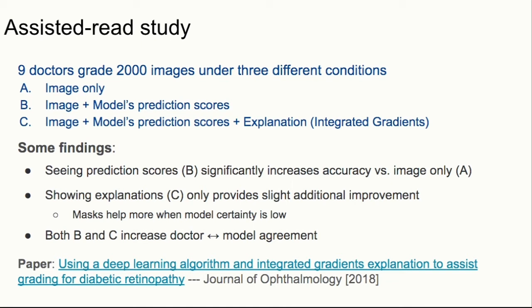Was there an increase of C over B? There were images where the doctors improved, but there were also images where the doctor was correct in B, but then was wrong in C. But less so. Overall, B was better. The overall accuracy was better at B. There were individual images where the grade was correct in experimental arm A but not in B. But if you take the overall accuracy, it was better in B.